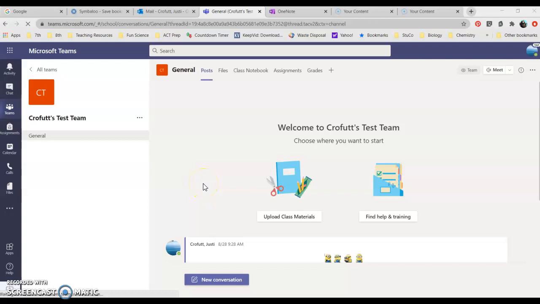Hi guys, today I'm going to show you how to set up your notebook. This will be a required thing that you do, and it should be pretty easy because it doesn't require a whole lot of writing, just a whole lot of copying and pasting, which is really nice, but will also help you anytime we have different activities where you need to reference your notes, or even tests or quizzes where you can use your notes.